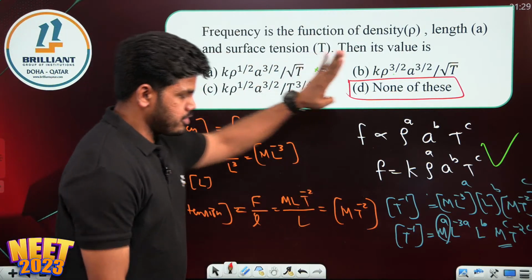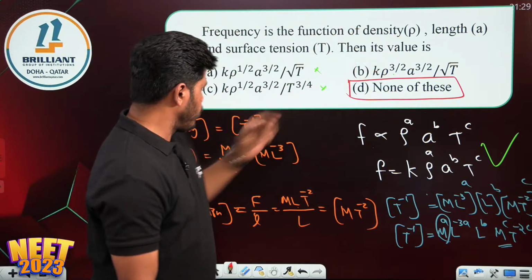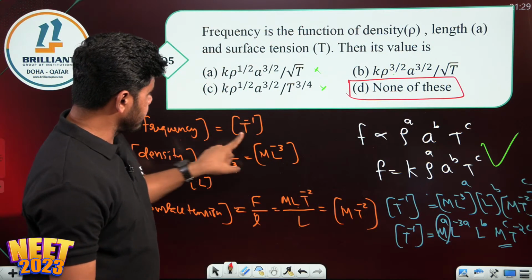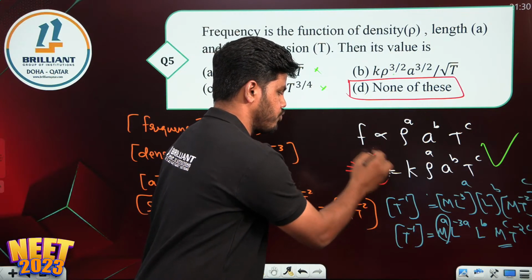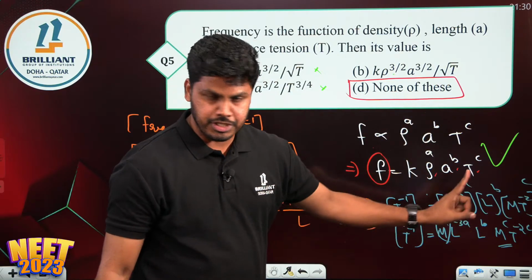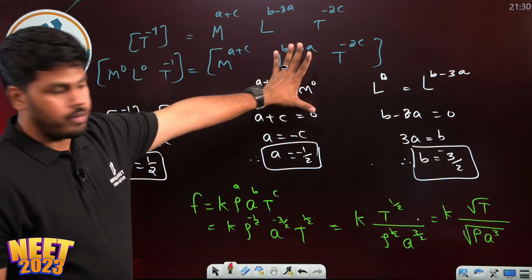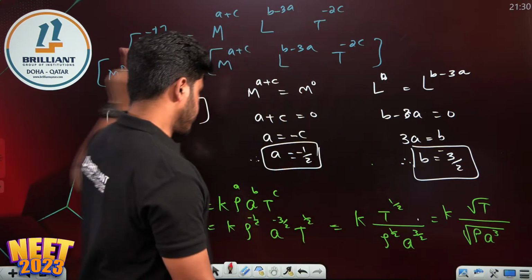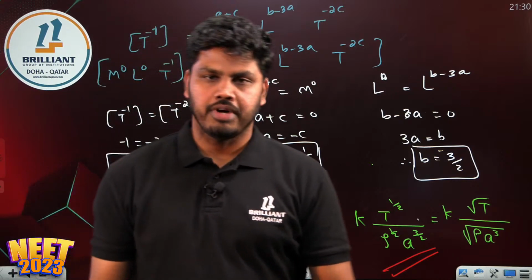Okay, so the method, I was just looking for the method, like what to do with the given dimensions. We found out the dimension of each physical quantity, and then we equated dimensions by forming a relation. We substituted the dimensions of force, density, length and time, surface tension, not time period, surface tension. Then we equated the powers, found out A, B and C respectively, and substituted in the equation. We got some final expression and we found out the final answer from the question.